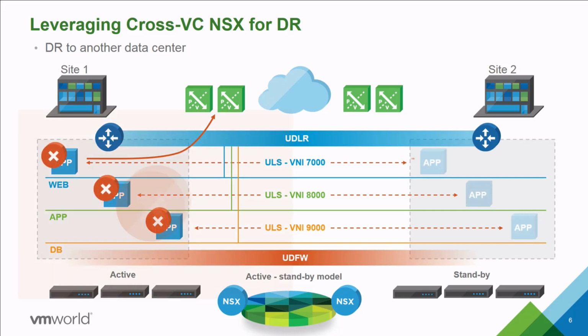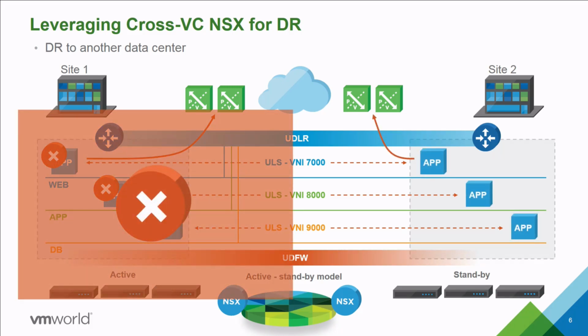Now, if this application goes down, or even if the entire site goes down, my disaster recovery orchestration tool, whether it's SRM, Zerto, RP for VM, will bring up those workloads at Site 2, and the Site 2 ESGs will be leveraged for ingress-egress. So on this first slide, you can already see a lot of those challenges have dissolved. You have consistent networking, consistent security, and some inherent automation. Okay, so we'll continue here, and you'll see some additional advantages.